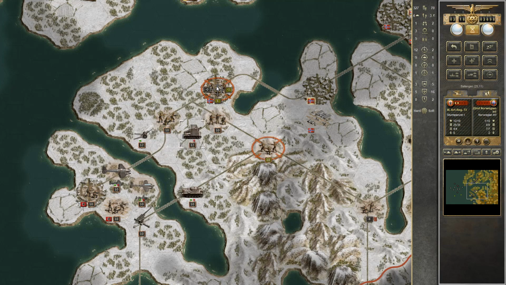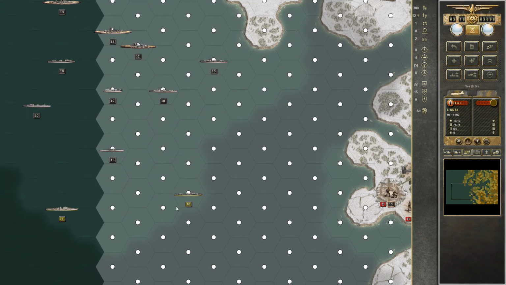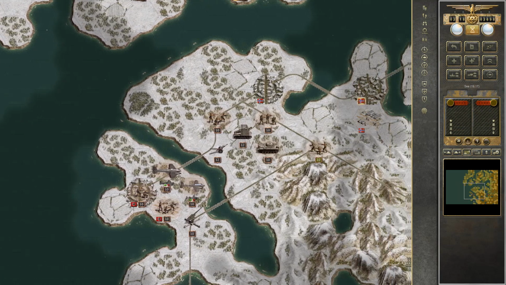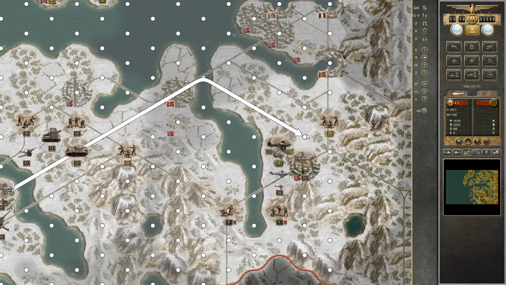So let's do it like this, and I might actually be able to lure this Norwegian infantry to go and attack the Panzer regiment there. Let's get back on the road. Might be a bit overzealous to go and attack there already. Still haven't made up my mind yet about these.